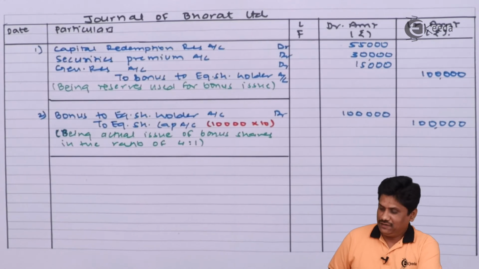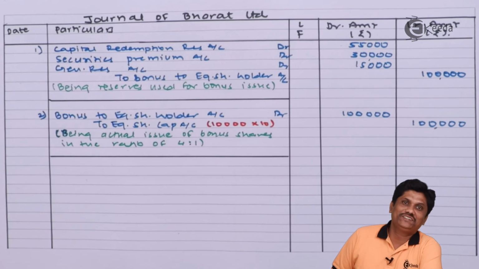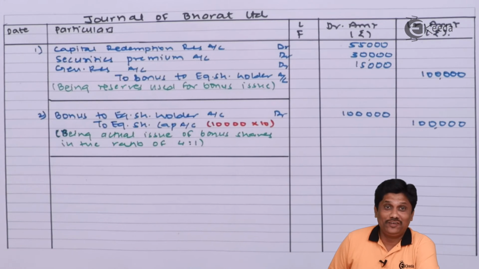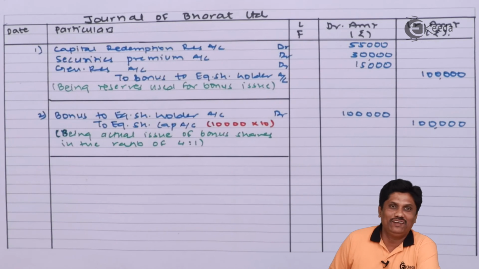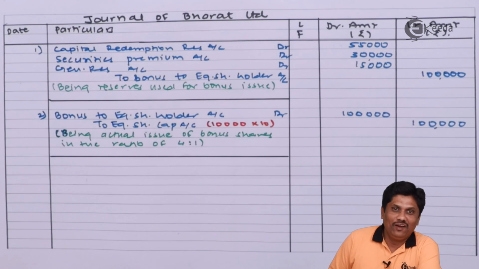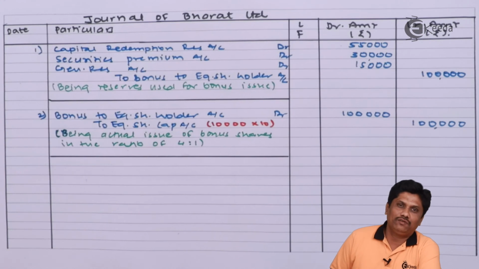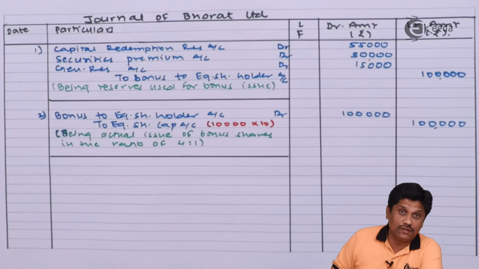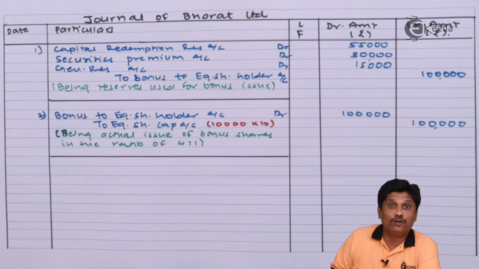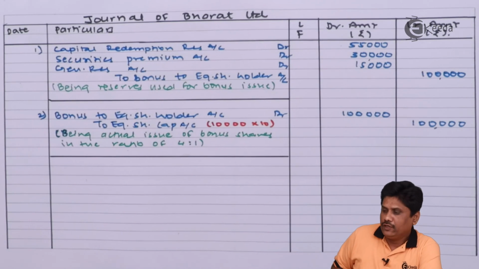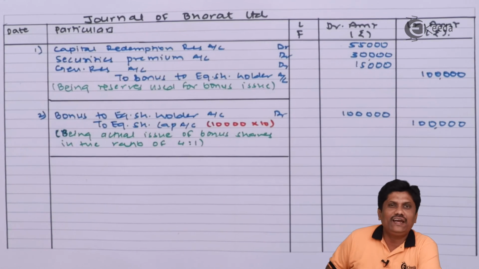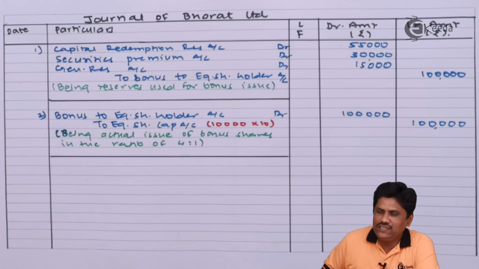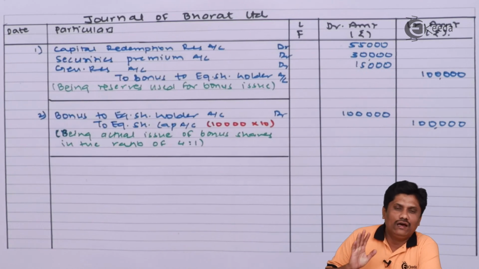This simple question we have learned. Students, will this come in the exam? Now a big smile will come on your face, I am very sure. Sir, will this come in the exam? I will say no. If at all, if you are very lucky, the lottery hits, it could be a 4-mark question, not more than that. But I tell you, this topic is important for some other topics, like redemption of preference shares, which we will learn. In that topic, this will be the add-on work. So this topic you don't learn as a standalone topic, it is part and parcel of some other topic. But we are learning it officially. That is the only thing I can tell you. Very simple working, very simple question we have solved. Don't expect it in the exam.